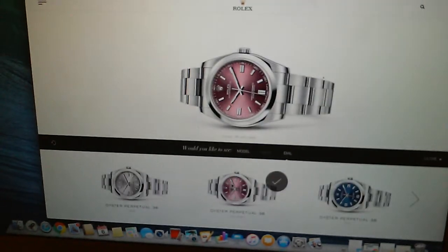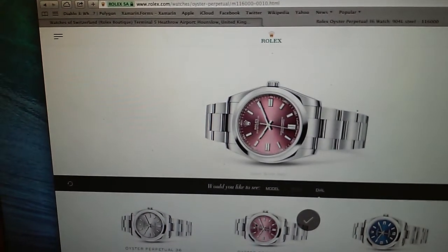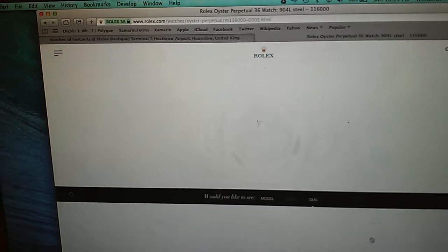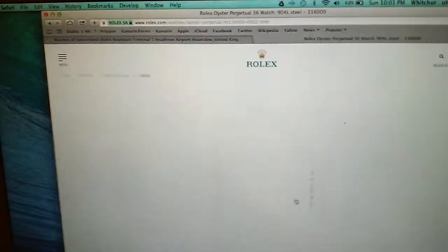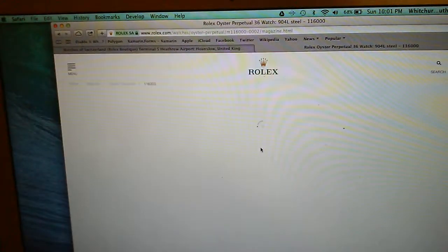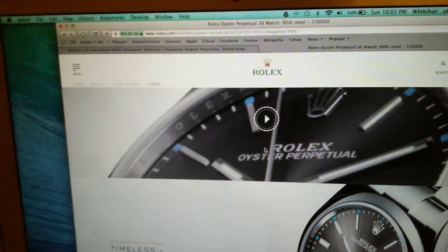Then if you see it in purple, I think this is called red grape, and then you have stainless steel. So these are the variations of the watch. Only the blue one comes with Indian numerals, and the remaining ones all look the same. Okay, learn more about the watch. I think it'll have the specs. Let me bring up the specs of the watch next.